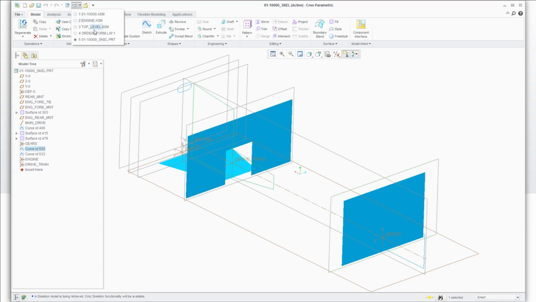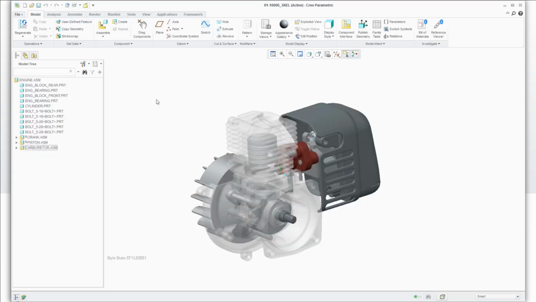Another area of advanced assembly that is widely used is copy geometry. Copy geometry is used in a number of different areas for a number of different reasons, but one that we're going to talk about today is performance management. When you're working on a large assembly, you have it inside of your session of Creo Parametric, it's typically going to slow your session down. Unless you have a supercomputer, it's going to lag the system a little bit. So wouldn't it be great to be able to take references off of what you need from that assembly, use it in your sub-assembly or your part, and not have to have that top-level assembly open?